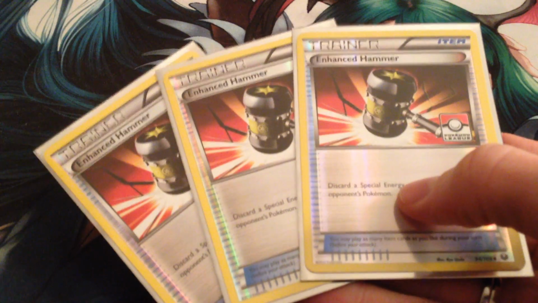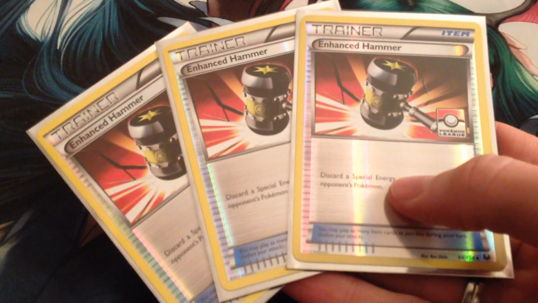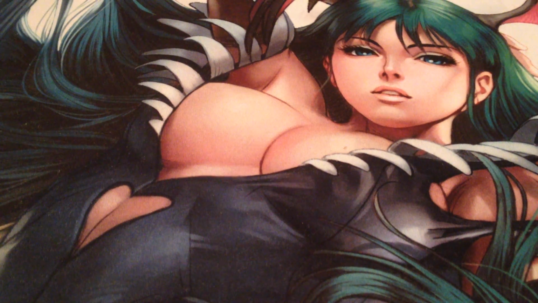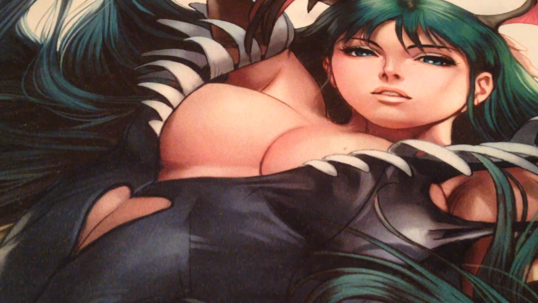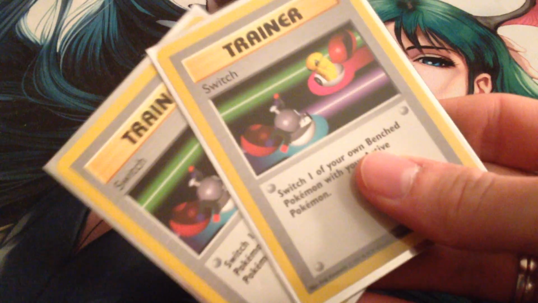In this disruption strategy, we're also running 3 Enhanced Hammers. Seismitoad and this card go really well hand in hand, actually. It's a great disruption duo. Just a fantastic card anyway. It keeps people from getting up too fast against you. They're already going to be hurting because they don't have access to their items to accelerate them, so losing their special energy hurts them even more. It hurts things like Dawn Fan, keeps them from building up on you, etc., etc.